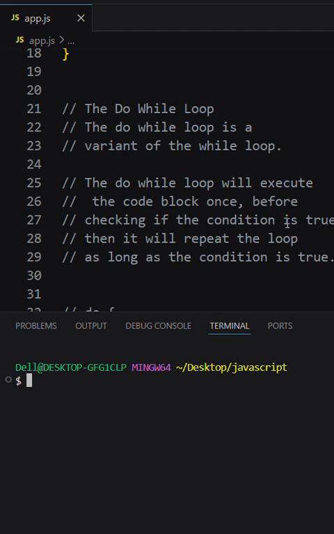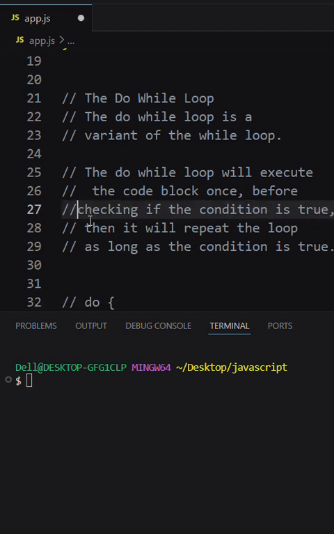Now there is something that I want you to keep in mind right here. We can also use something called the do while loop. The do while loop is a variant of the while loop. It is almost the same thing, but only the execution is done differently. The do while loop will execute the code block once before checking if the condition is true.